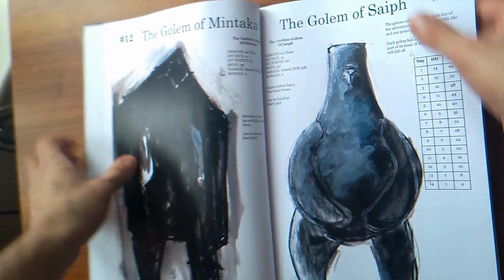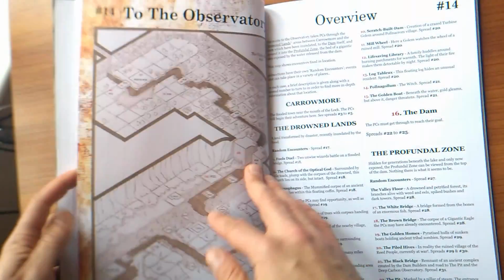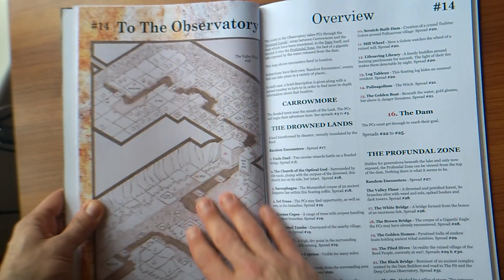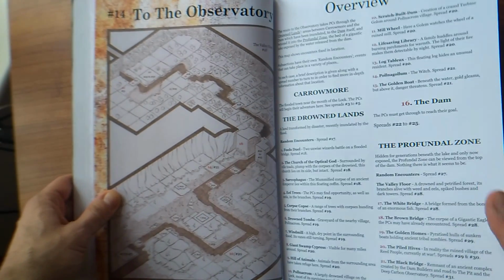There'll be more functional details added to these in the finished version. Here's Dirk's map. This will be a little bit different in the finished version, but the general idea is there. And everything will be referred to by spread number. Breakdown of what's on the map.